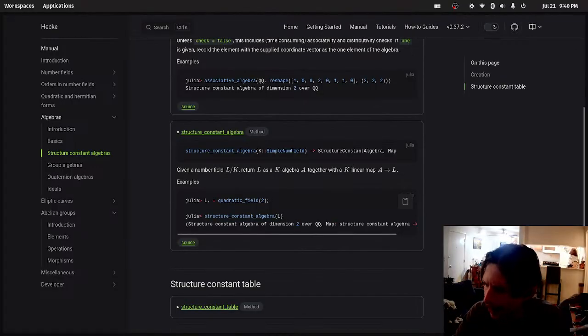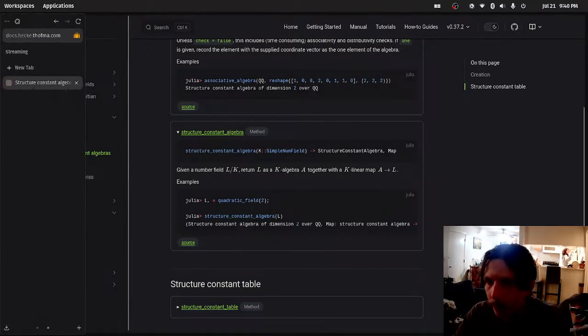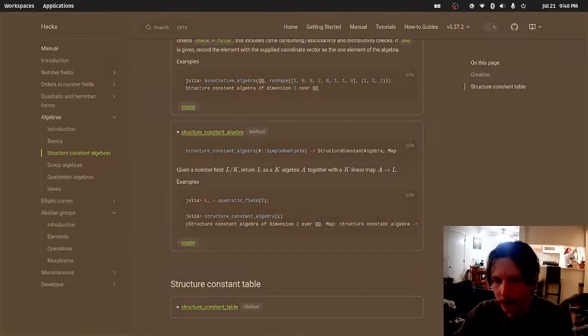Could be that the coefficient algebra is actually defined inside the matrix algebra or the structure algebra type.